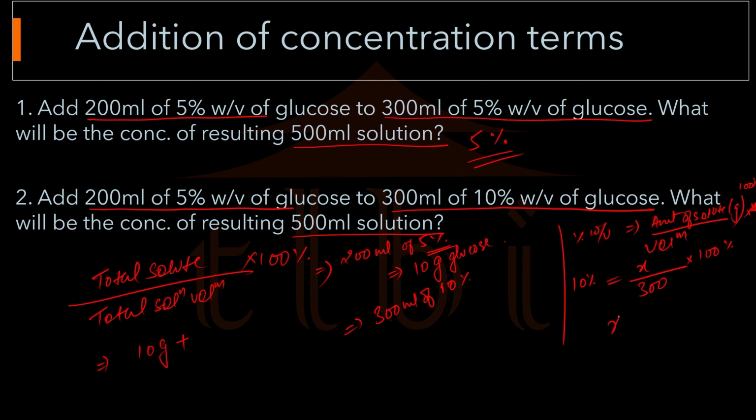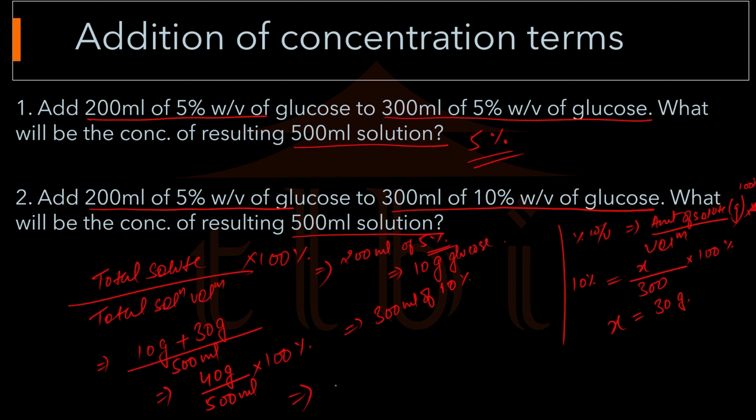Right. So from calculating this, you can find that X is equal to how much? 30 grams. Right. So this next student, the other student weighed 30 grams, and total solution volume will be obviously 500 ml. Right. So it is 40 grams and 500 ml. Now if we want to finalize our answer in terms of percentage weight by volume, then we have to multiply this by 100%.